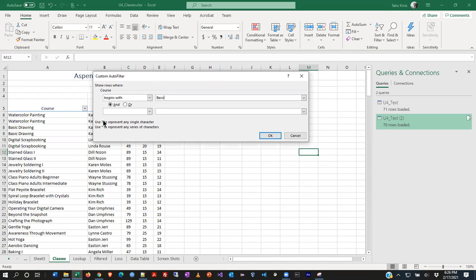Now, interestingly, I can also, for example, choose other options here. So maybe if I wanted, I could just say equals basic, but none of them would match. And then notice here it says use question mark to represent any single character, use star to represent any series of characters.